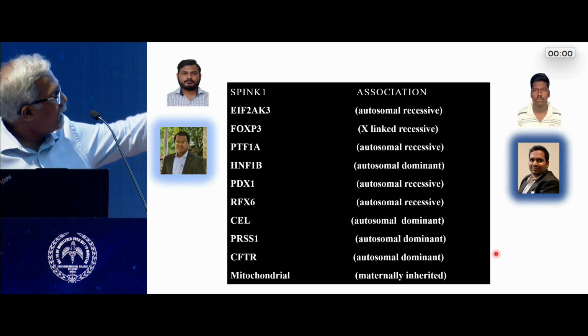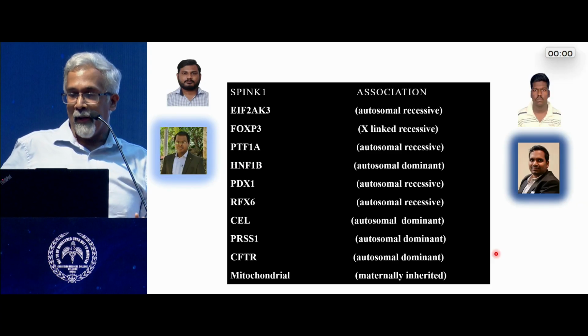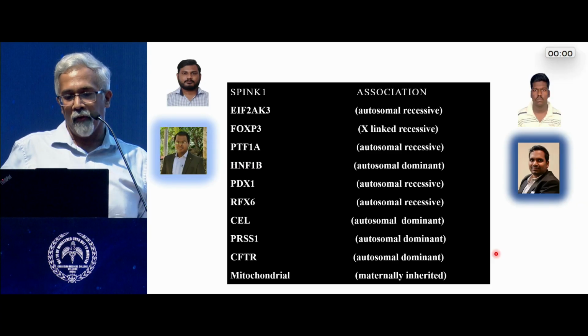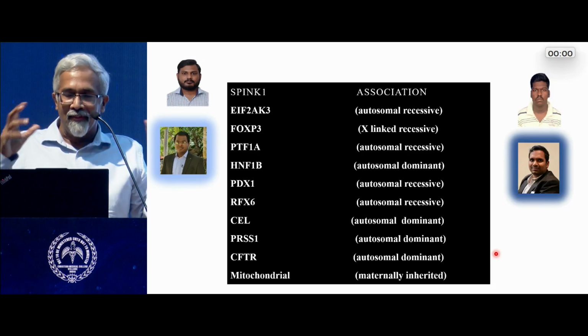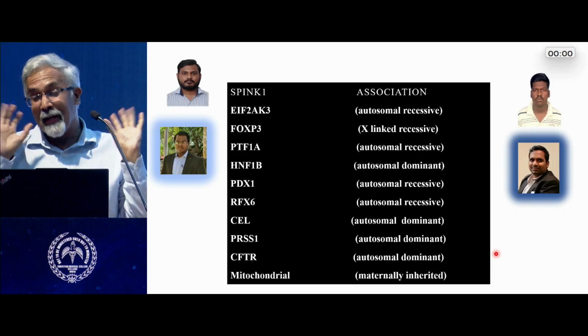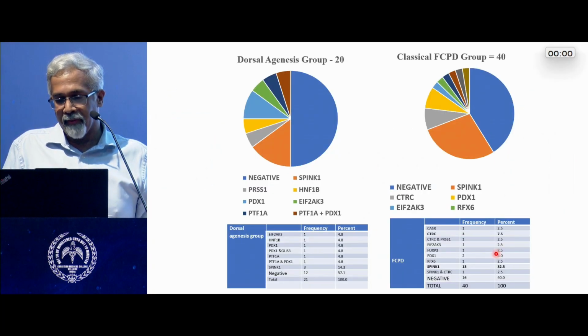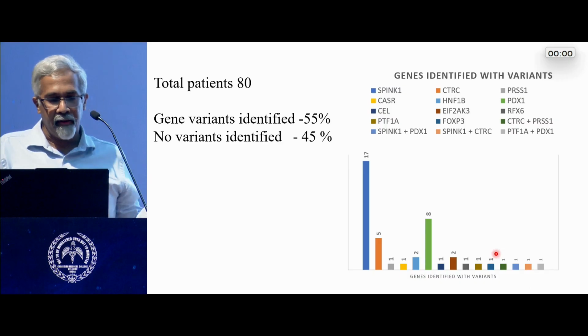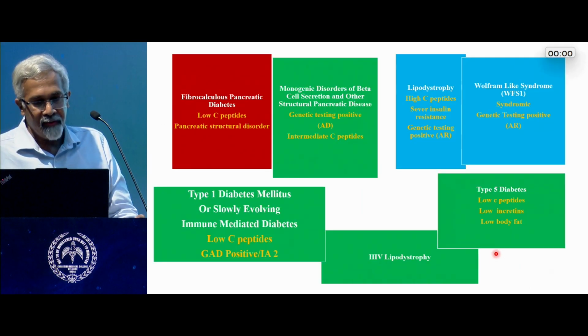So we have this particular panel which we now do for all our patients with pancreatitis, both acute and chronic, and those who have lean diabetes. When we have even the slightest suspicion of a pancreas which may be even mildly atrophic on a CT, we actually do this panel on a routine basis. And these are our findings of the spectrum that we have found in our patients as well.